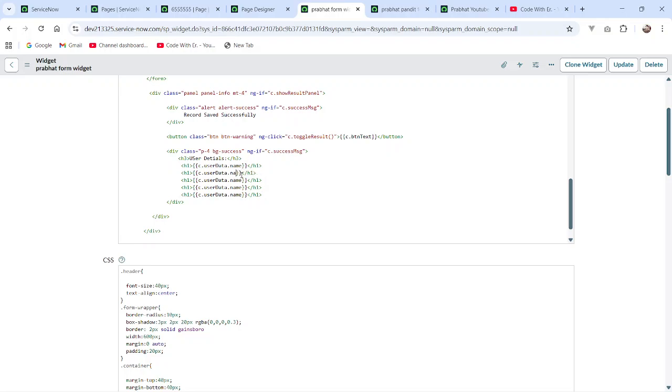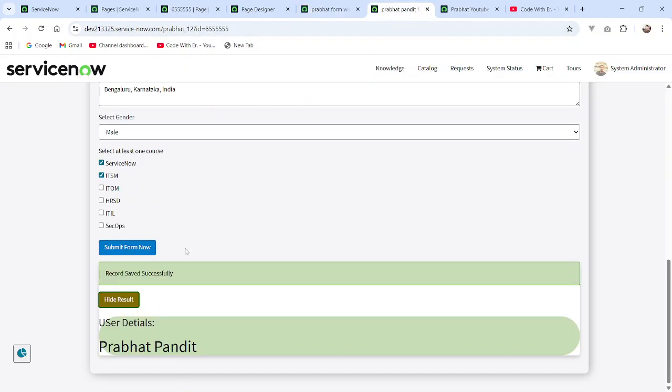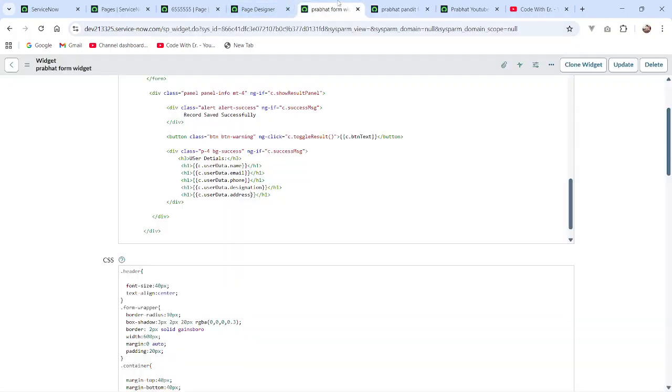Name I'll show here, email, phone, I can show the designation, the address, and let me show the gender as well.